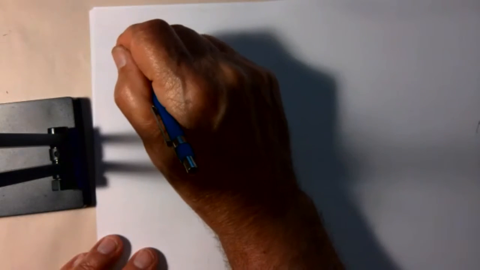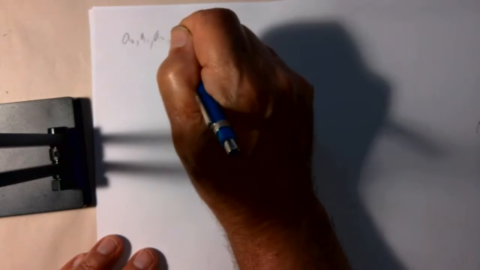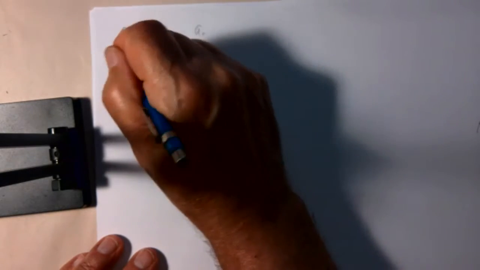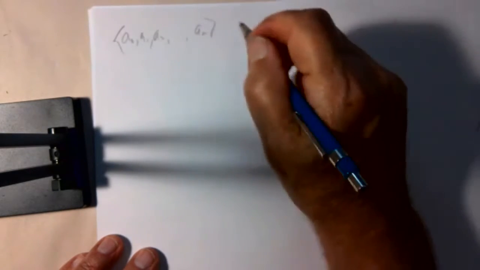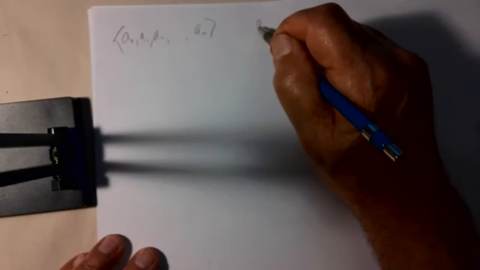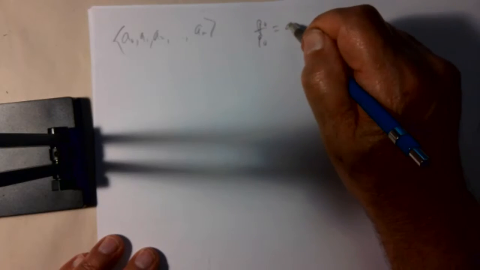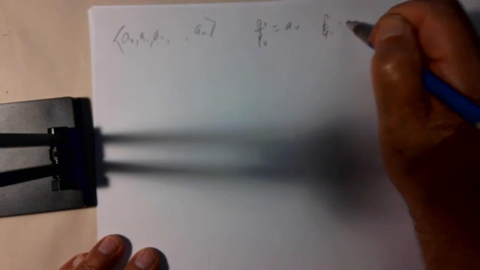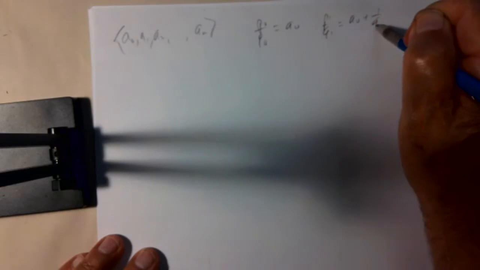No, you have to work out the whole thing. So P6 over Q6. If you write a continued fraction, A0, A1, A2, up to A sub n, right? So the first one will be A0, and then the last one is going to be A6. P0 over Q0 would be A0. P1 over Q1 would be A0 plus 1 over A1, and so on. Okay, got it.